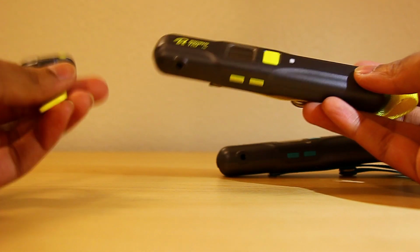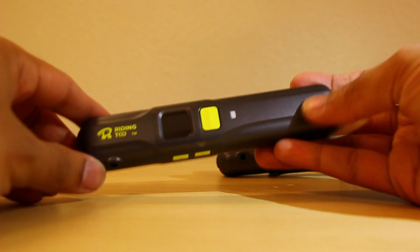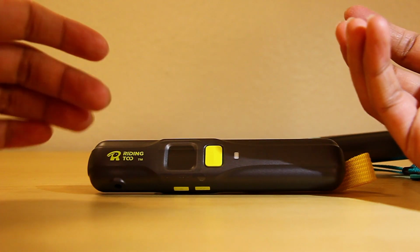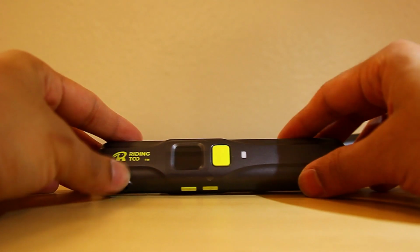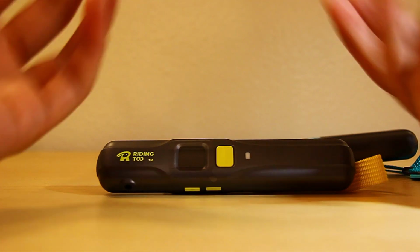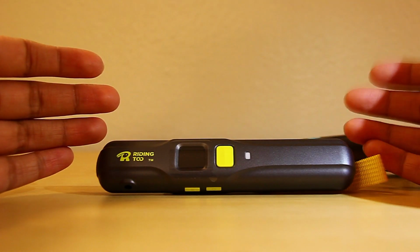And then another circumstance where I think this is really handy is for hunting. So if you're hunting, you're not gonna wanna have your cell phone up to your ear, or even use Bluetooth earpieces. I mean, that could work, but I feel like this would still be a better choice since you can keep in close contact with any hunters you're with without having to make a ton of noise. Since, in hunting, you don't want to make a lot of noise.